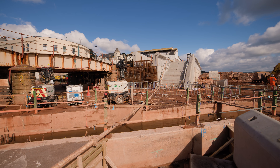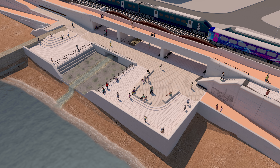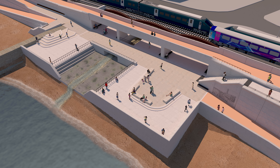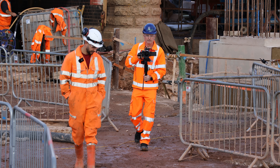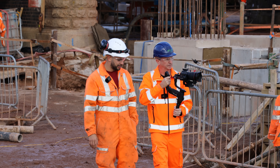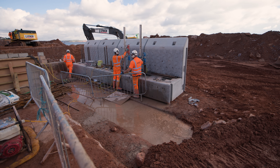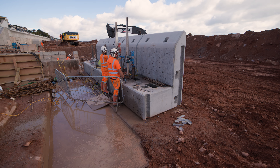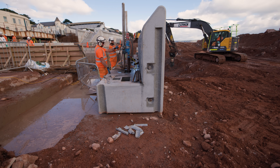It's all coming along very quickly — remarkably quick. Even looking on the sea breeze cam every day there's a big change. There are two guys with a drilling kit doing the same as always for the cap units — they're all doweled into the blocks beneath. There are four 57mm dowel bars going two metres into the blocks below. They're drilling those ready to drop the bars and then grout them in position, and that's what's holding them in place.